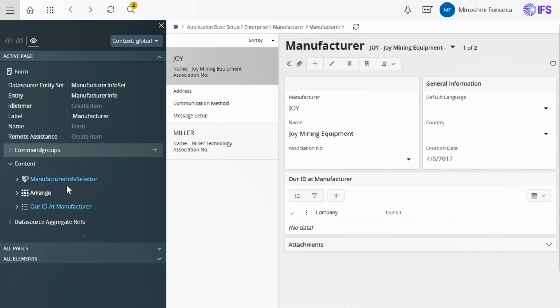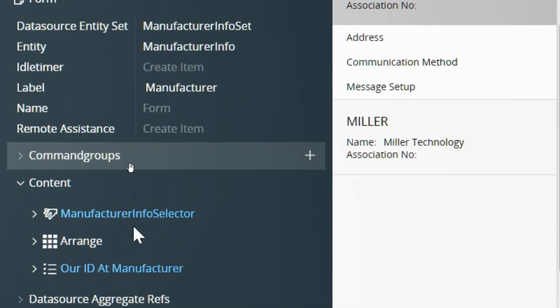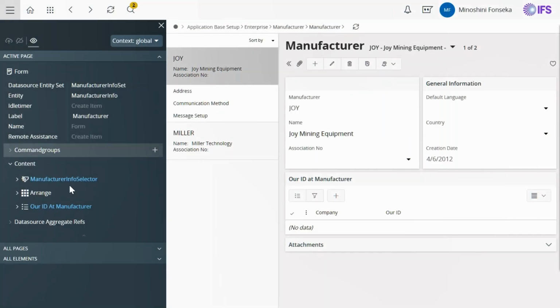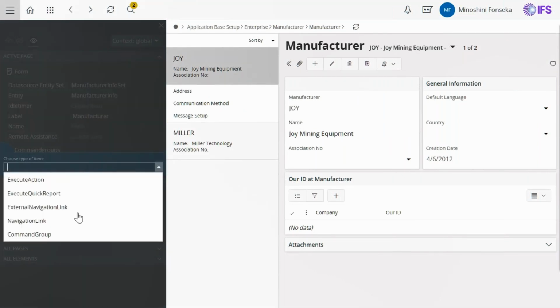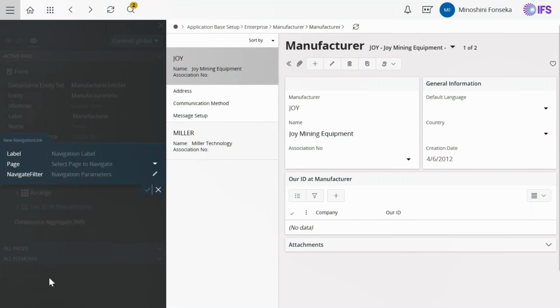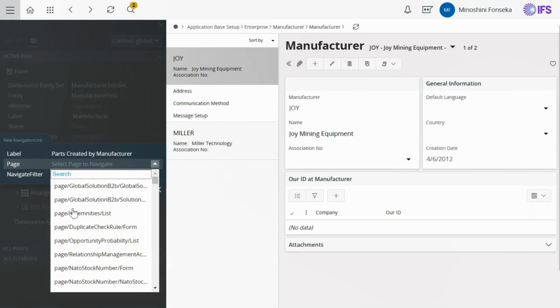To do that, actually first I will show this will be added to command groups, and then we can see how to do that. This option will be navigation link, and from here we can add the label, and we have to give the destination page. It was like part manufacturers and list.